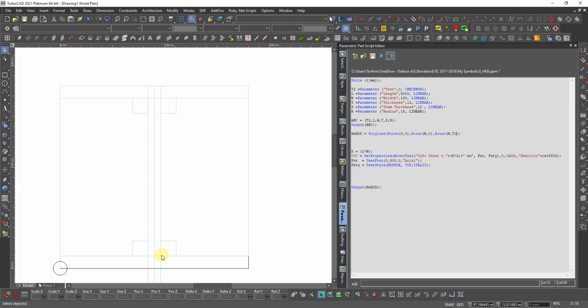Now I wanted to go back again here. That's a new point. That would be half the width minus half.